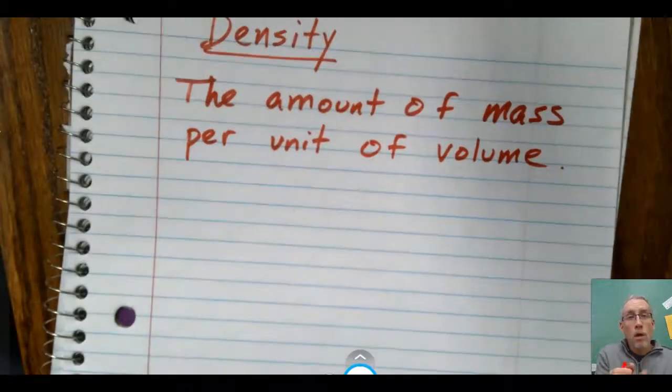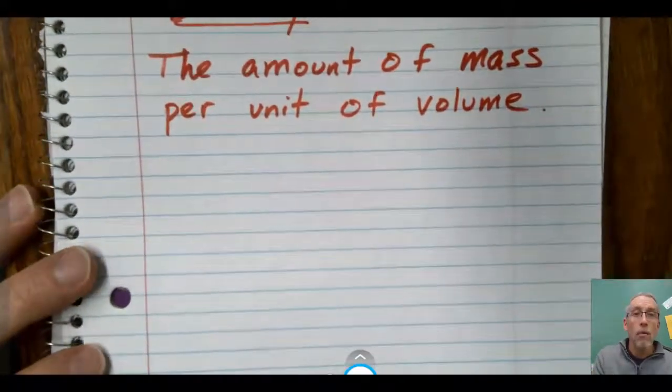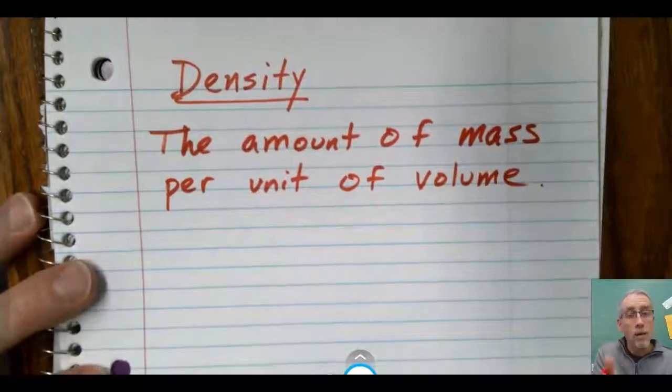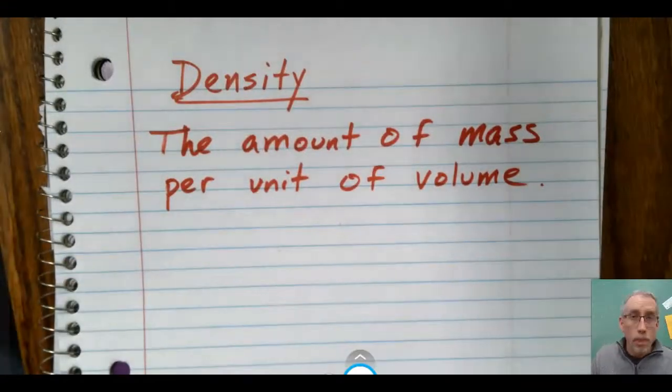What I want to show you in this video is how to calculate the density of a material. Every material has a particular density. It's a number that we can describe, and it tells you something important about that material. We can often identify a material based on its density.